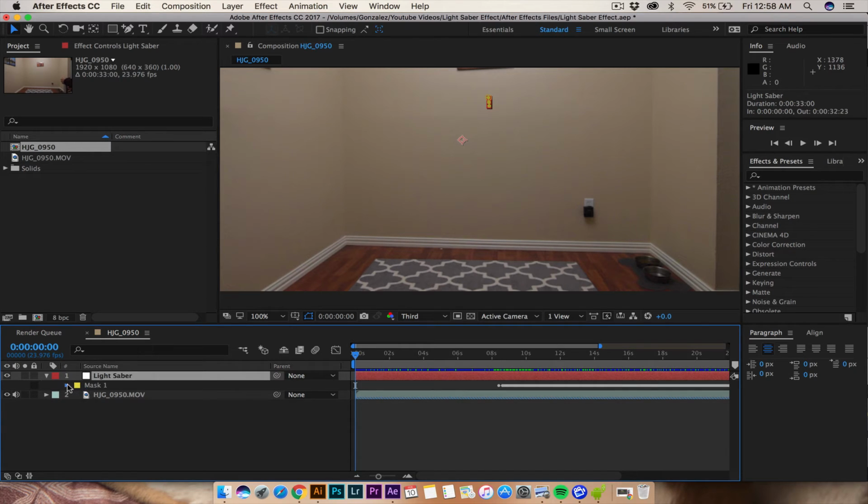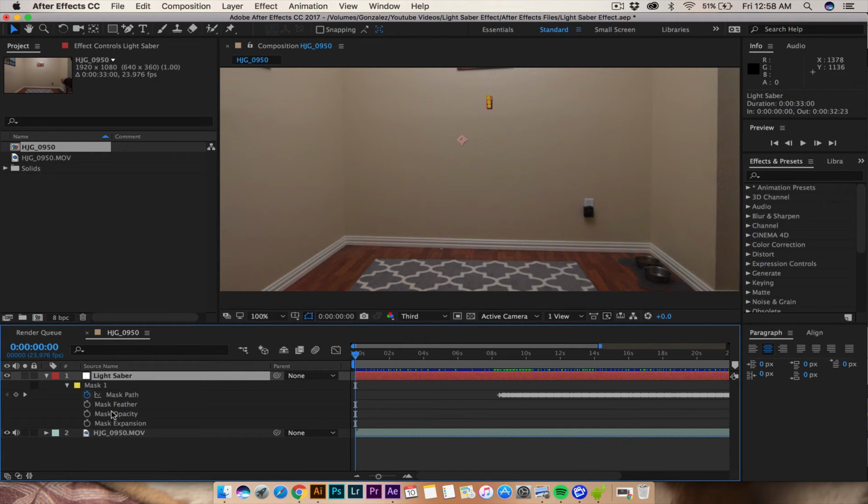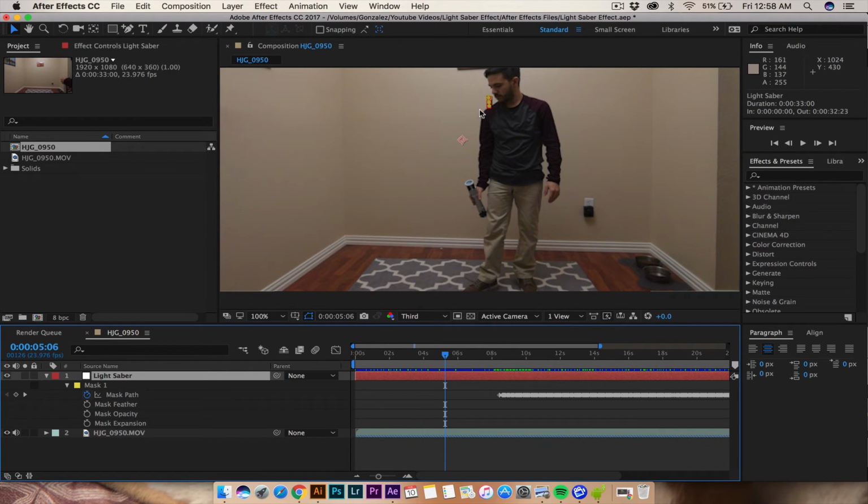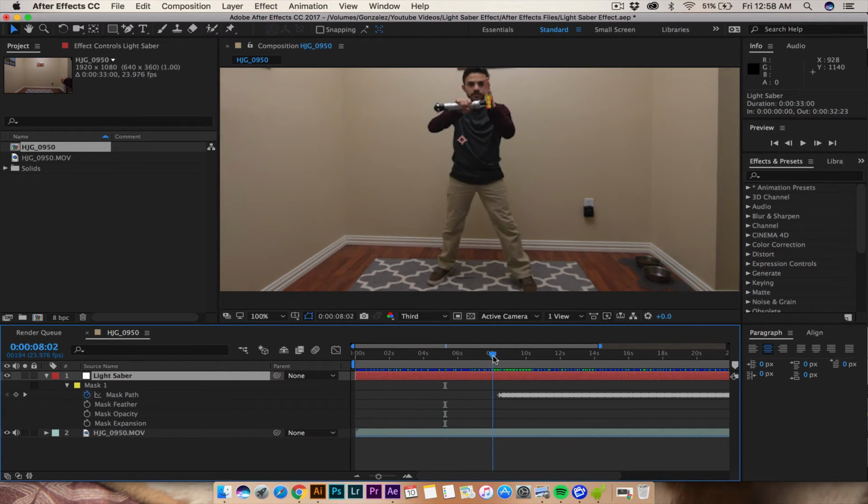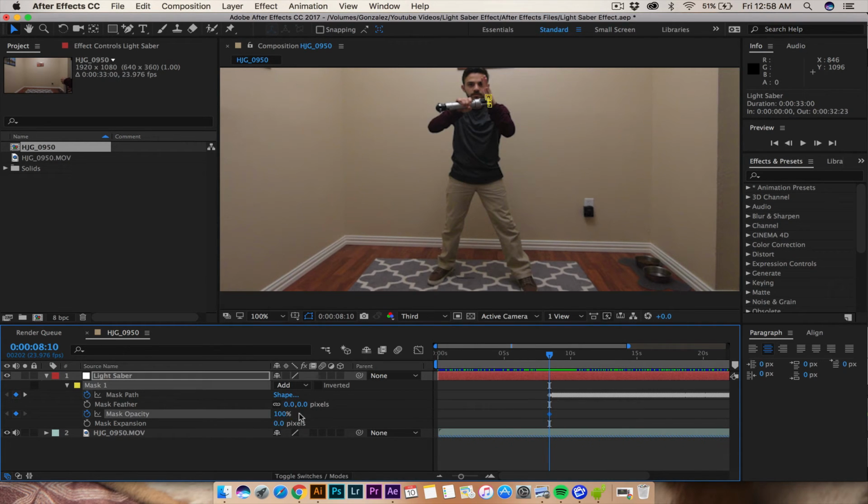What we're going to do is close this up and open it again, and you'll see one that says mask opacity. And we're actually going to play with that opacity because you can kind of see it here, and I want to remove that. So this is about the time that the lightsaber actually pops out. So I'm going to put an opacity right there and set it to that normal one right here. And I'm going to press these buttons down here to go ahead and bring up my settings. And so right there I want it set to 100.